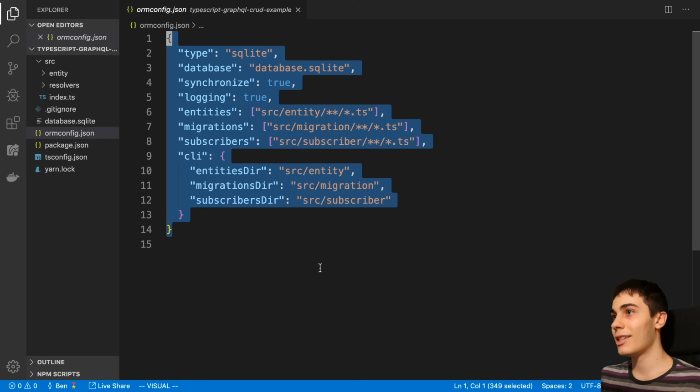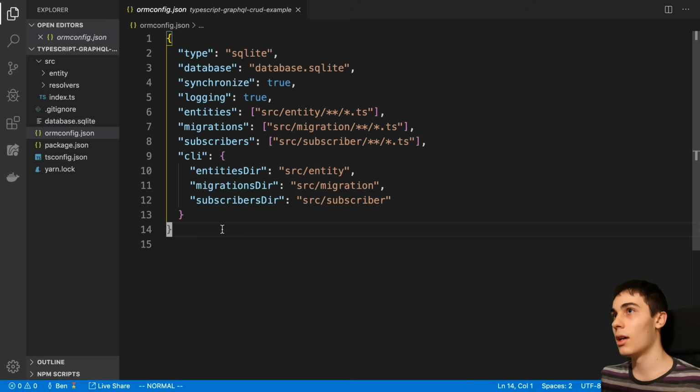So there is an ormconfig.json file. This just tells TypeORM what we're actually using. This is like the settings for it. The main thing is we told it we're using a SQLite database, and here's the name of the database. So when you actually run the server with npm start or yarn start, it's going to generate a database.sqlite file, and that's where our database is going to sit. And so personally, how I plan to use this is to just use SQLite, and then if you have Postgres installed, you can swap it out, or when I get to a point where I'm ready to swap it out, I can, and most of the commands should be compatible.